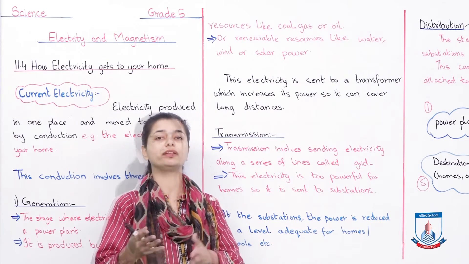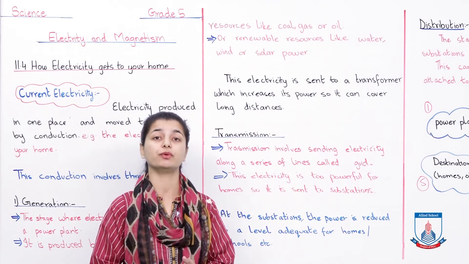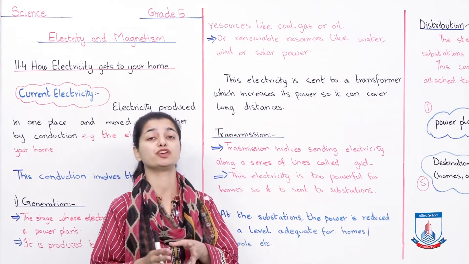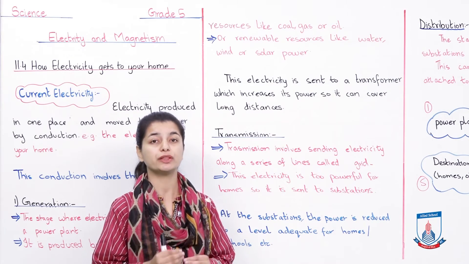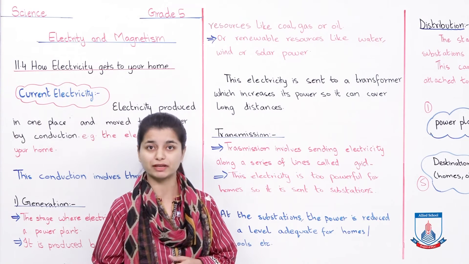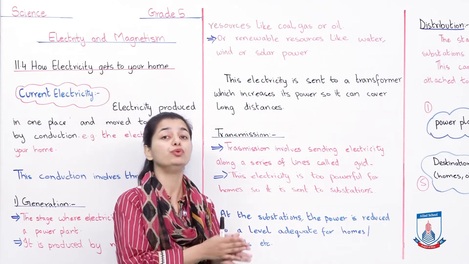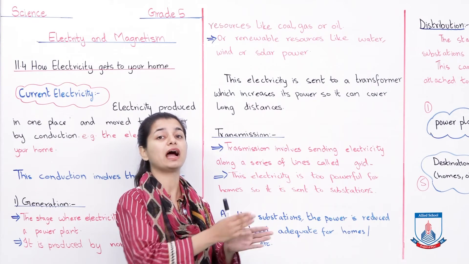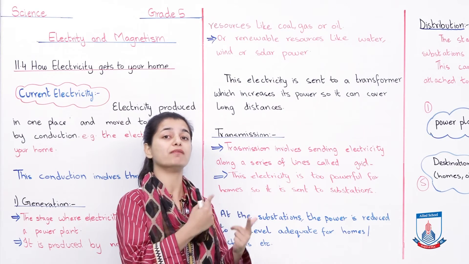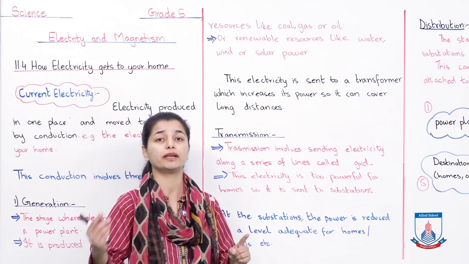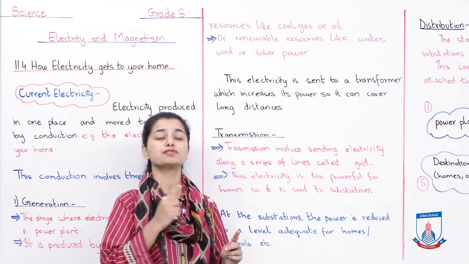It's just an example, I'm not talking about actual facts. In Lahore, there are actually a lot of power plants present. The basic answer is that when you send electricity to the transformer, the reason is you want it to have a lot of strength because it has to travel a long distance. The power plant is obviously not made everywhere, it's very far from the city. In that case, you need to send it through a transformer where the strength and power are increased so it can travel far.